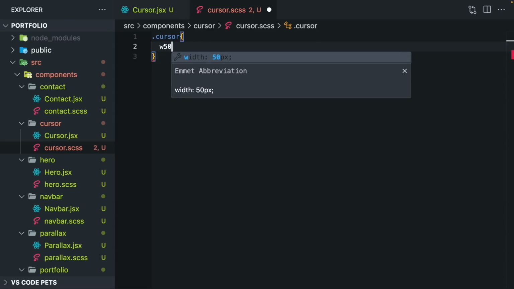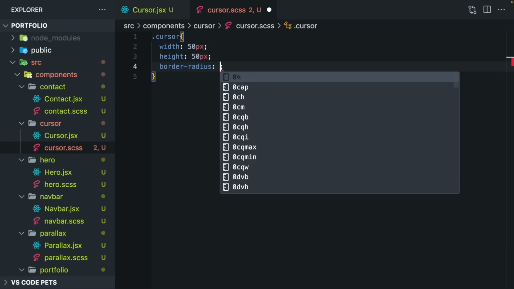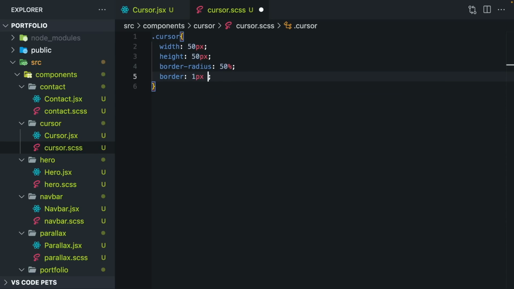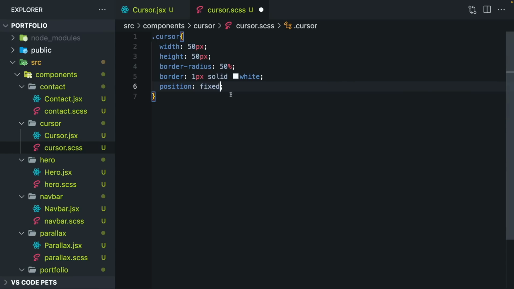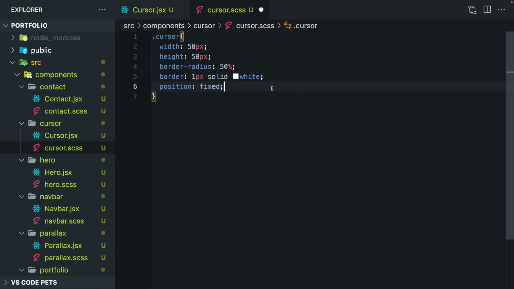Let's give it size. It's gonna be 50 pixels. I will say border radius is gonna be circle. Let's say border 1 pixel, solid and white. And I will say position fixed. But we are gonna change our position in this file. So I'm not gonna give any position here. Okay, that's all I think.